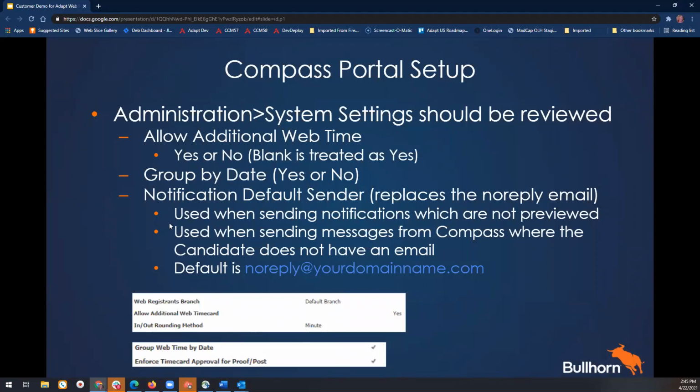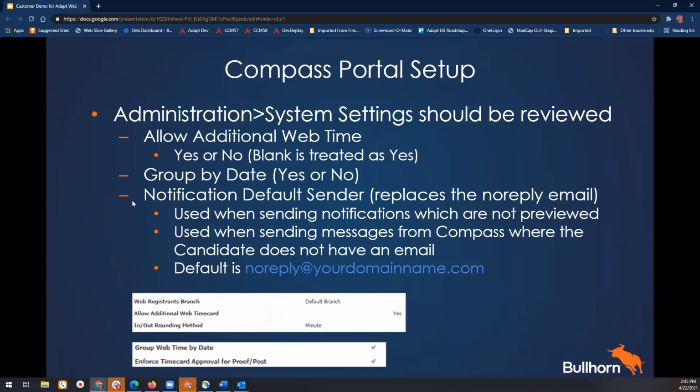And then there's also the enforcement of time card approval at post, and those items work as they did with the Classic Web Portal. But you do want to review those to make sure that that is set the way that you want it.